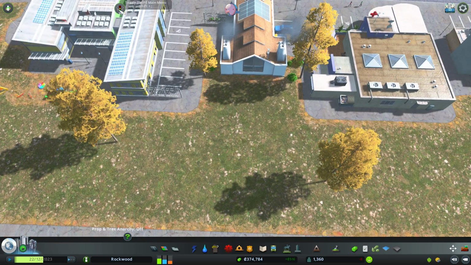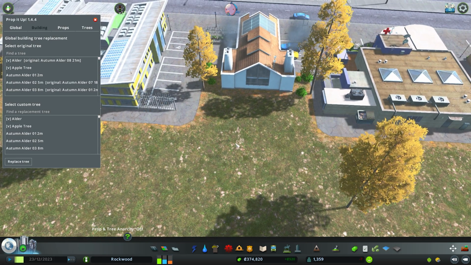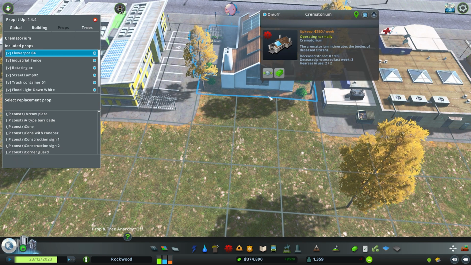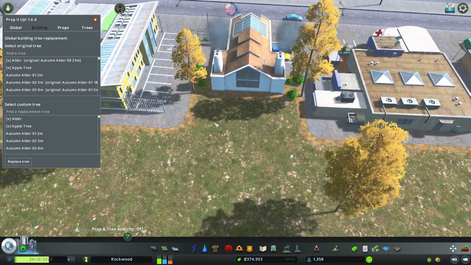With that being said, I wanted to change a couple of these bushes. The way I do this is, of course, opening the mod, and then you have buildings. Now you cannot really select the building just like with the props, which would have been very handy to see which bush is in there or which tree, because props aren't trees apparently, even though they are.